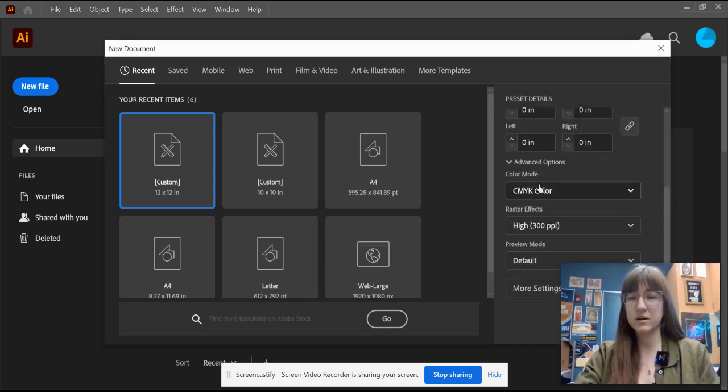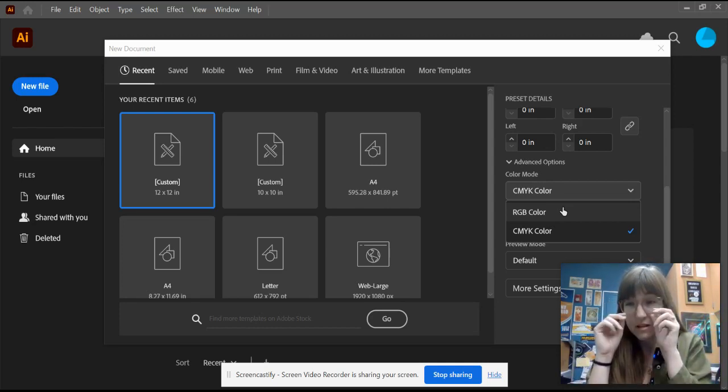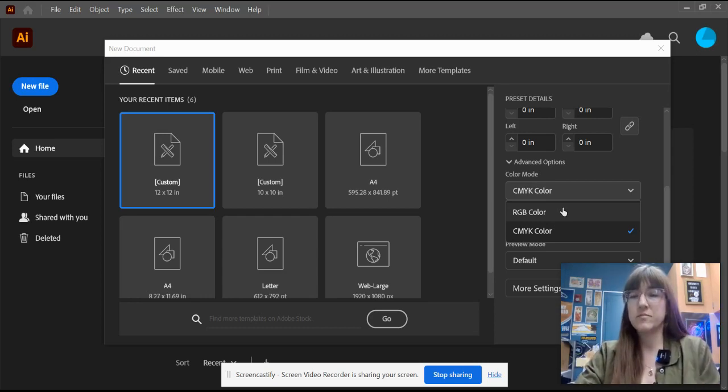Down here, you also have a couple of options for different color modes that you can use. There are two options: RGB and CMYK. RGB stands for red, green, blue, and those are the colors that your computer monitor emits in order to make all of the colors that you're seeing on your screen right now. Depending on the percentage of red, green, and blue being shown through the little LEDs or little lights in your monitor, that's how it makes those colors.